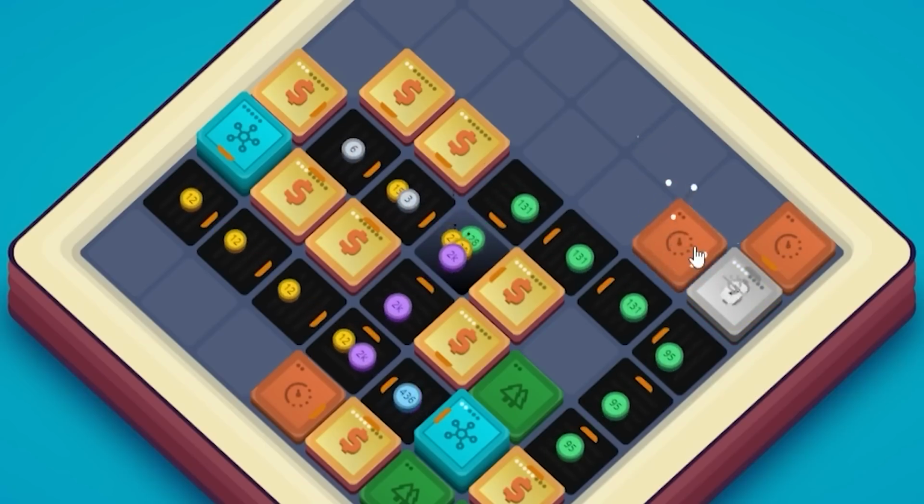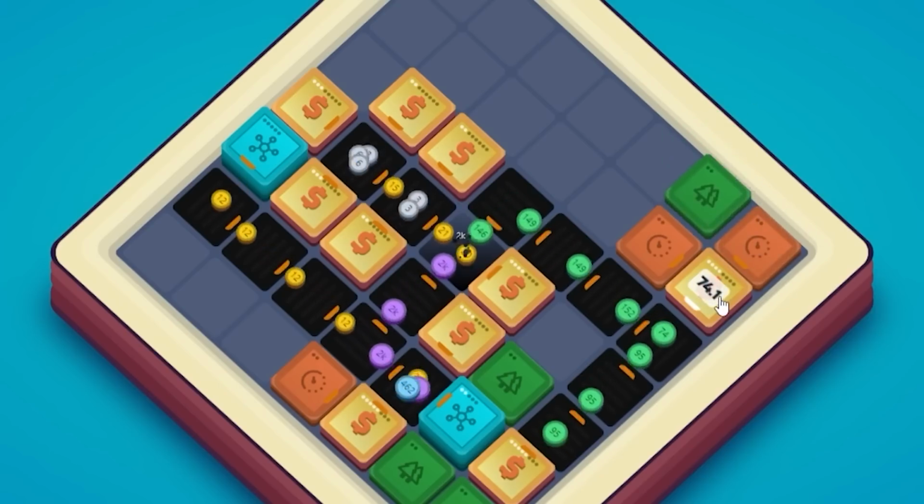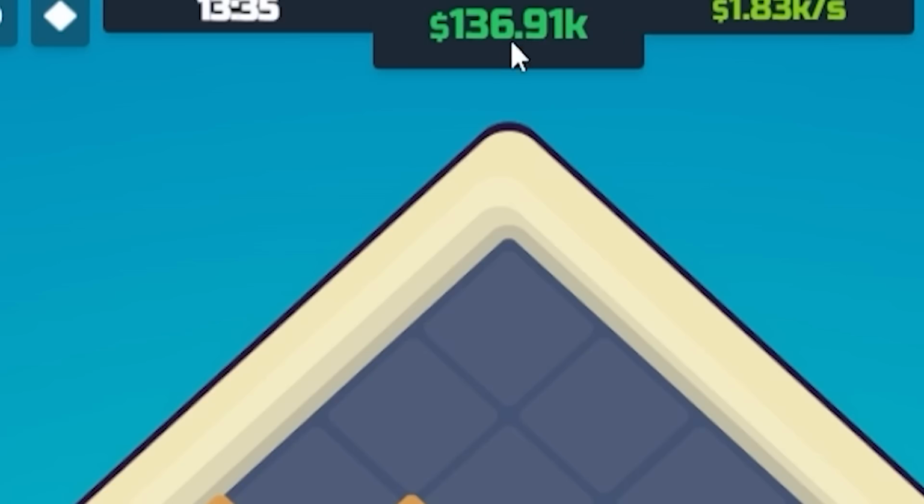Maybe I should actually put a second accelerator on that for a little while. Does that only work with one? That should work with both of those. While I'm at it, I should add a park over here too, because that's going to add 30% value to that. So that's just going to be a big helpful number for us. We already made $140,000 without really trying.